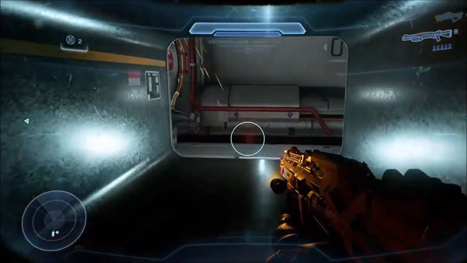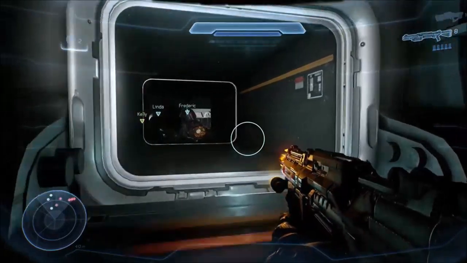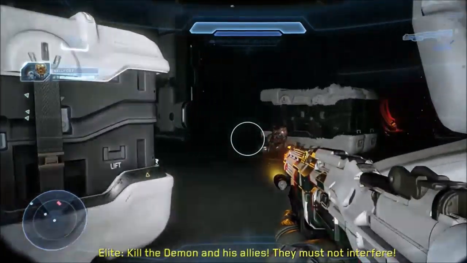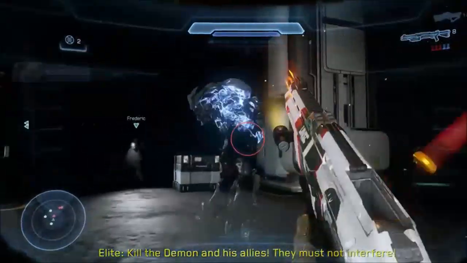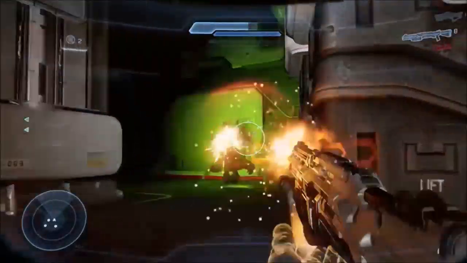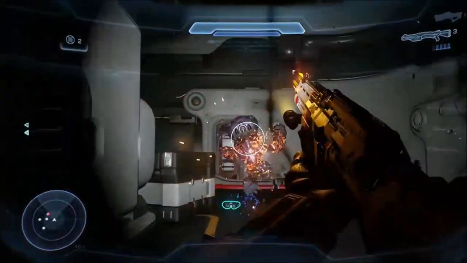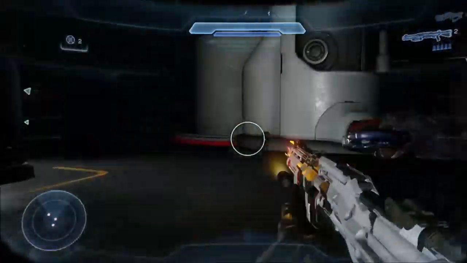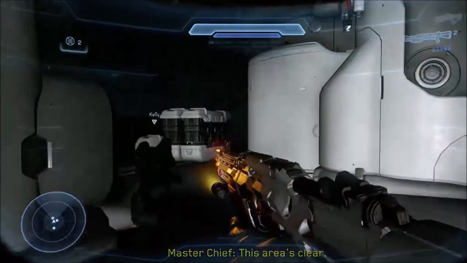I can crawl in here? Whoa. Elites, active camouflage. Stop it. You're dead. They're retreating. Whoa! Whoa! This area is clear.